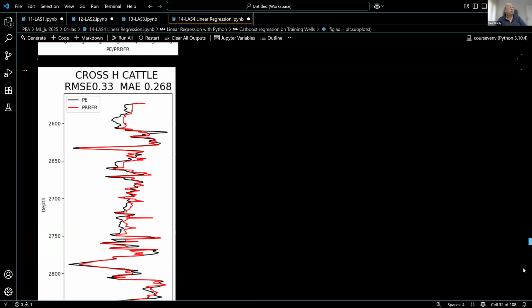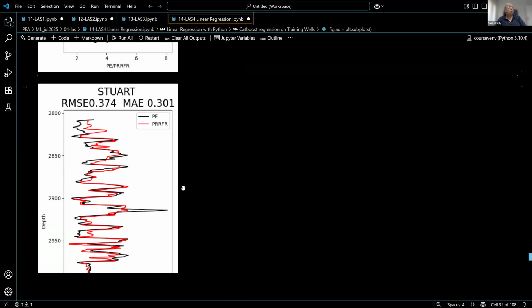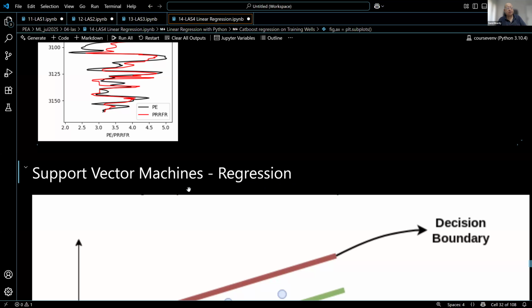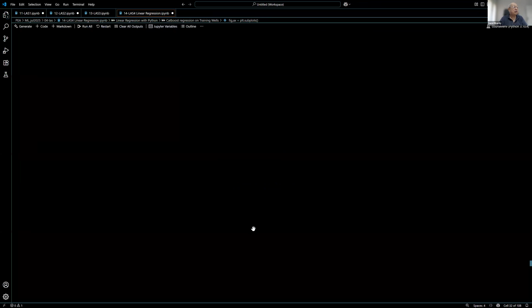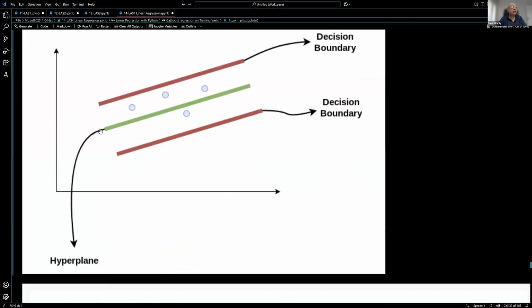I think there is just one more model here, which is support vector machines. Support vector machines basically tries to find a plane that separates the data.